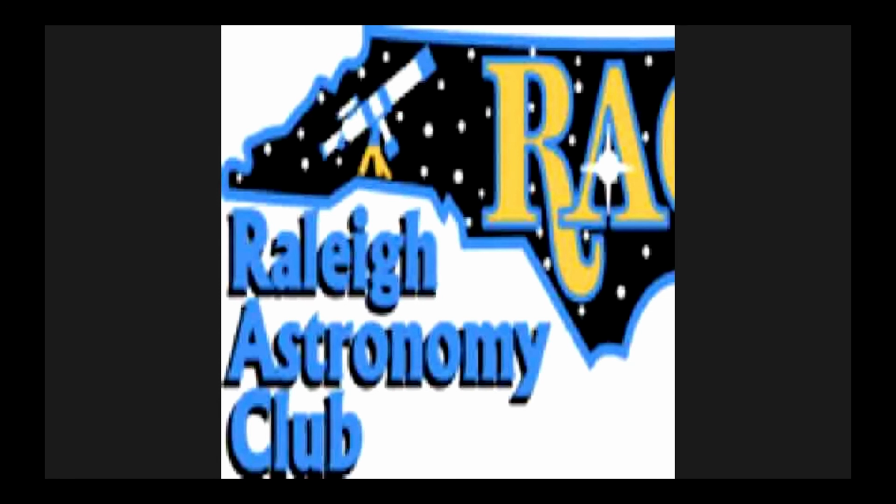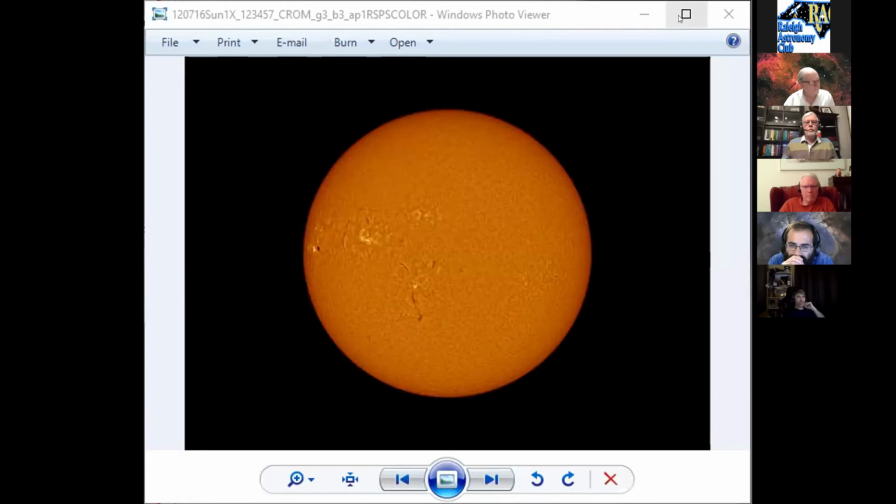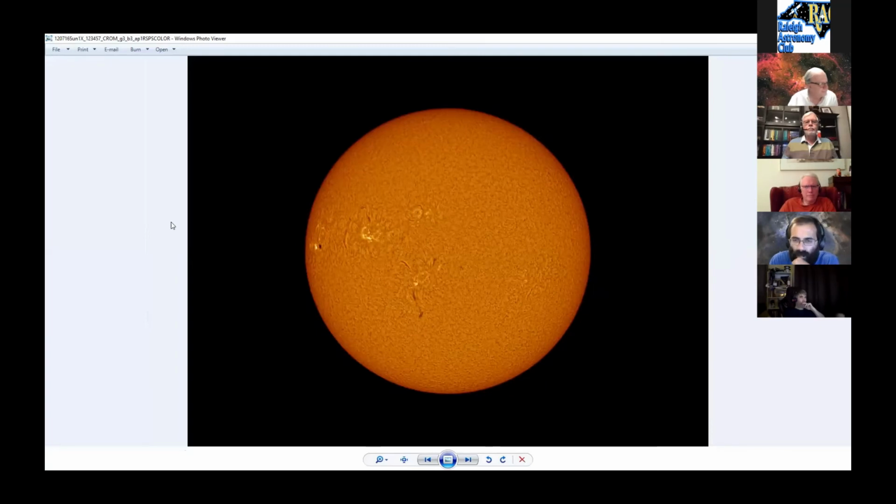Okay. Let me look at some other things here. Finally, here's probably my favorite solar sequence. I'm just going to show you some of my stuff right here. Do you guys see that? Yep. Okay. So these weren't processed very well, but this is back when I was still learning how to process images. But there was this period here in North Carolina back during July and August of 2016, and it was sunny every day.